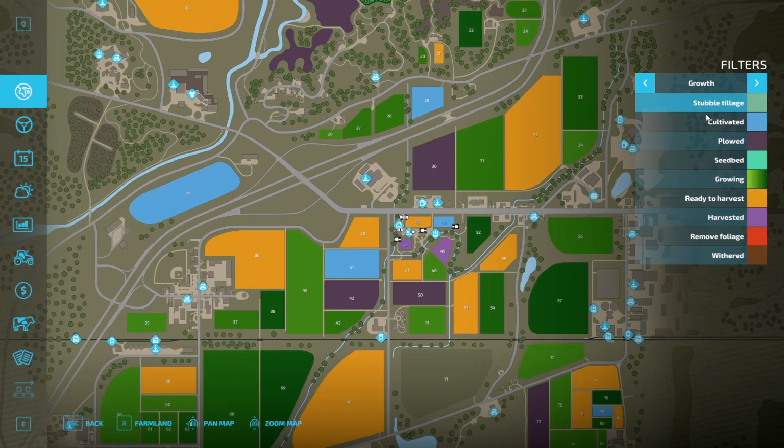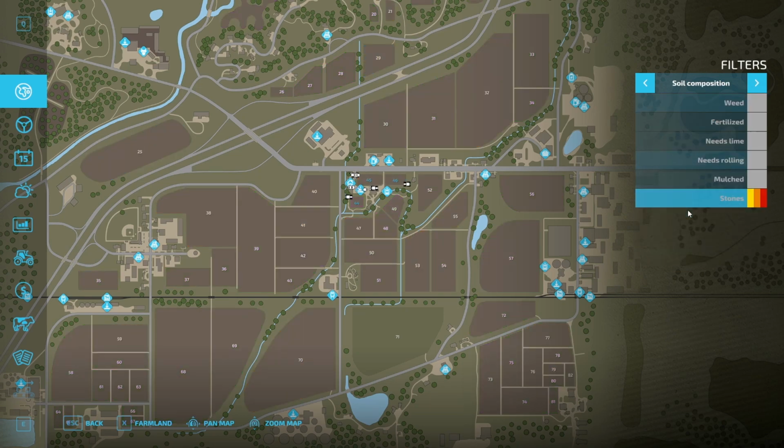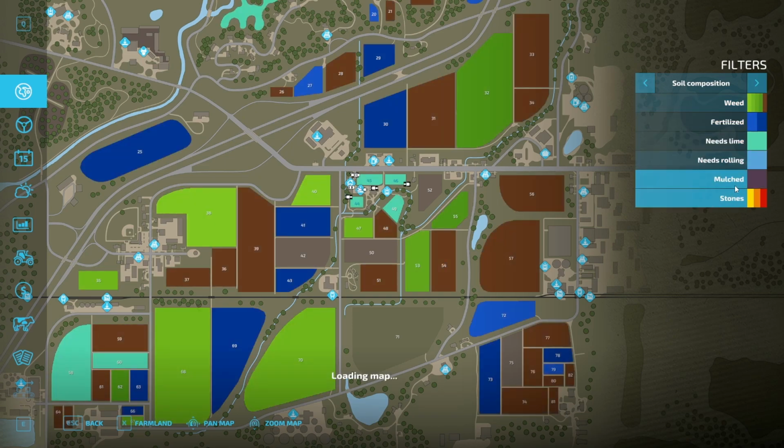You can go across to growth. So this tells you what the field condition is. So a cultivated field needs something planted in it. A cloud field needs cultivated or something planted in it. And then a field that is orange is ready to harvest. Those are kind of the basic ones. The tutorial will go through most of this as well and show you what you need to do on each stage.